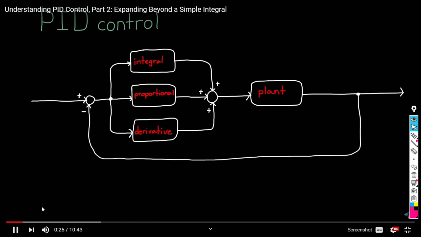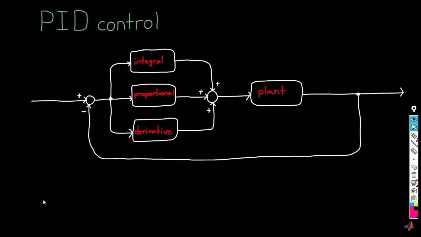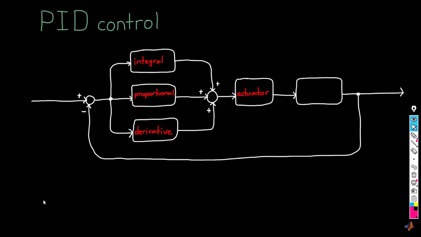But there are a few problems that a PID controller introduces in practice, and in this video we're going to focus on how the integral path in particular can get us into trouble. To start, we need to expand the system we call the plant. The plant can be thought of as two separate systems. The first is the actuator or actuators. These are the devices that are generating the force or energy to change the system. A motor or a heater are examples of actuators. The second system is the process, or the thing that the actuator is pushing against or trying to affect in some way. If your actuator is a heater, then the thing you are heating up is the process.